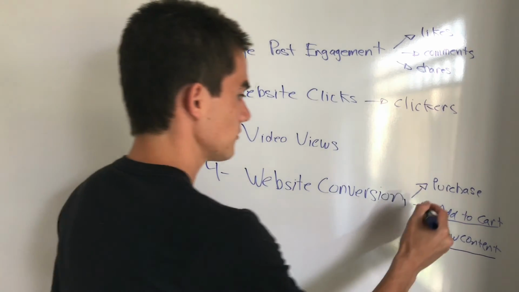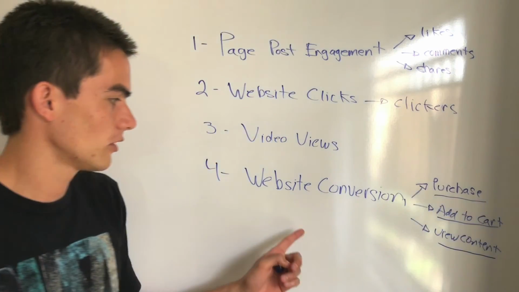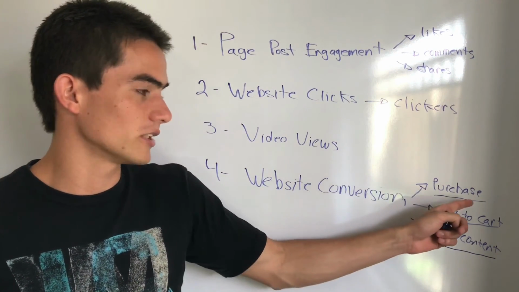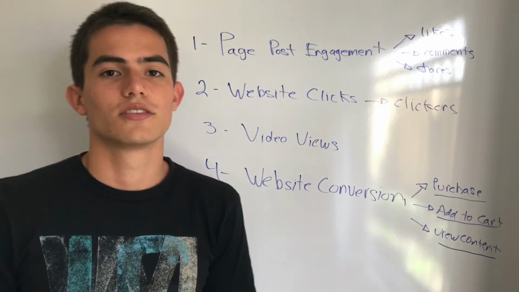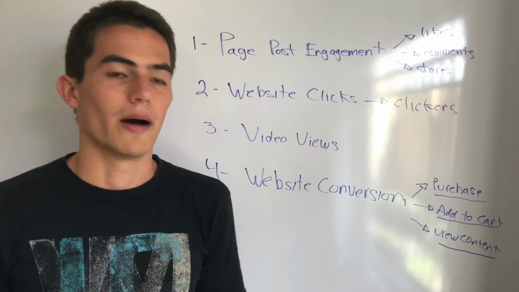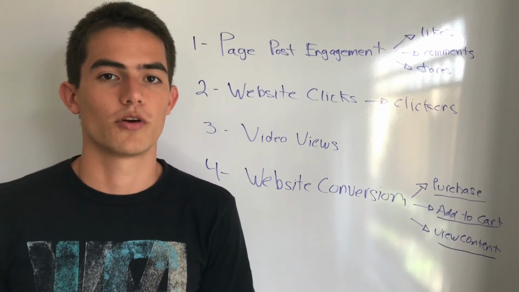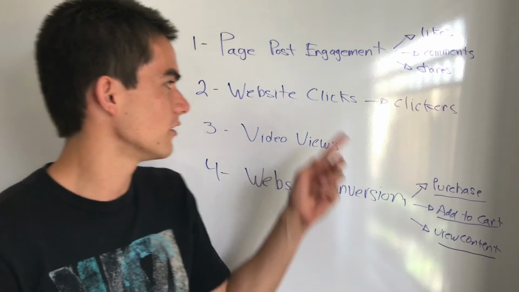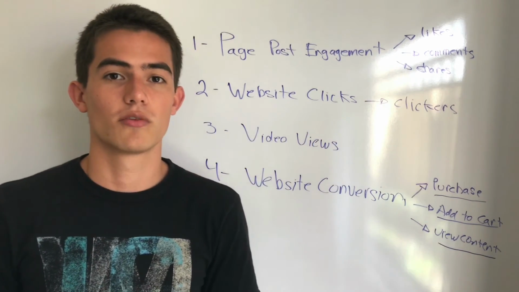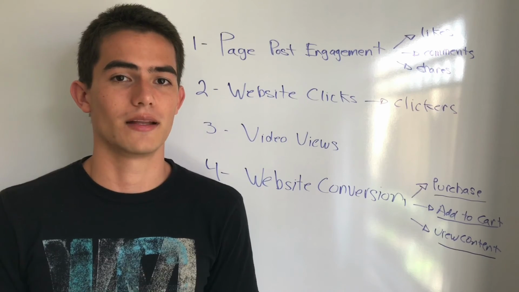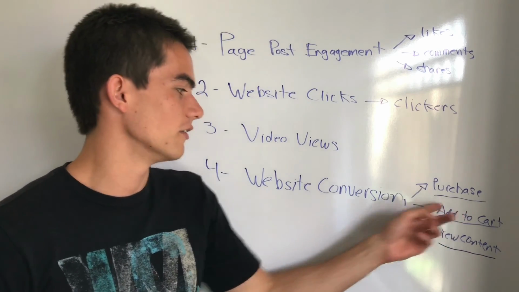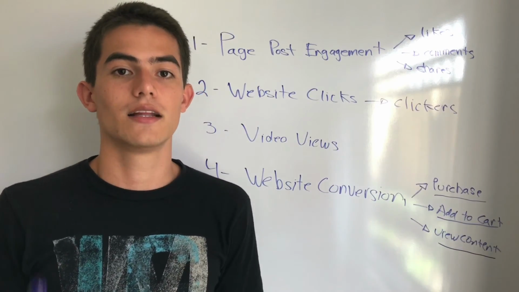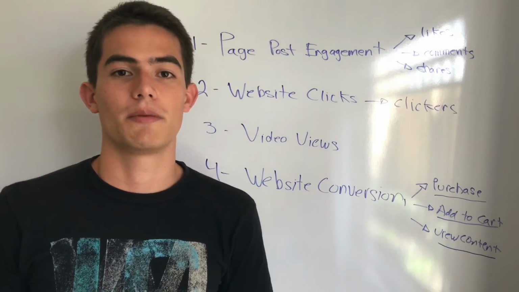And the third one is purchase. So you can tell Facebook, I want you to help me look for people that are likely to convert. What specific conversion? Purchase. So Facebook is going to help you look for all the buyers. When you optimize for this, Facebook is going to help you look for people who are likely to buy your product. That's very, very powerful because in here, for example, website clicks, Facebook is helping you look for clickers, but a click doesn't necessarily mean a sale. In here, Facebook is looking for these small people in their huge database that are likely to make a purchase. What happens when people make a purchase in your store?